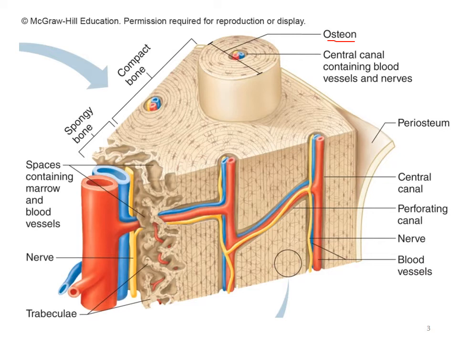Now here's the thing about them, and it's kind of hard to see sometimes. The osteocytes are going to be between the lamella. So if you can imagine, like if the wall in your house is a lamella, and you stand up against the wall and someone puts another wall in front of you and you're kind of caught between those two walls, you would be the equivalent of an osteocyte.